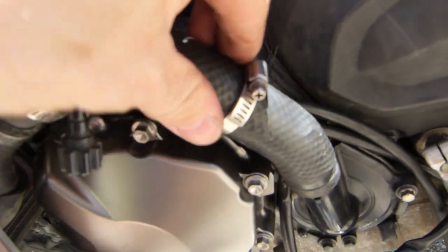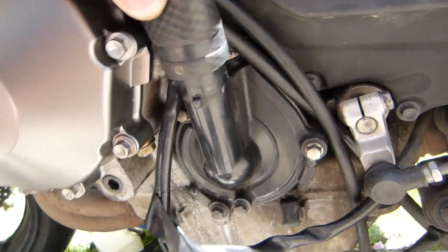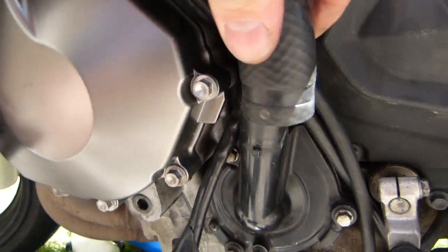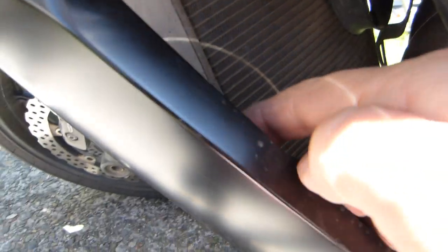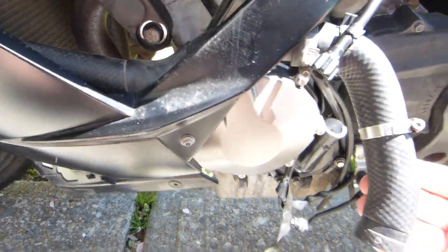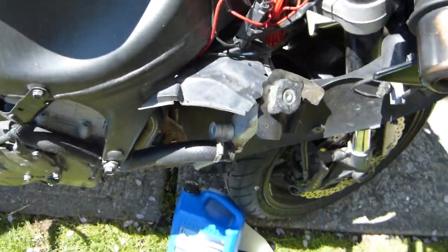I also disconnect this hose here from the water pump. That's why it was off. The hose has to come back when you install it to this tab there. So now I have this hose leading to the radiator there, and I can flush just the radiator from one end to the other end. I can just isolate the radiator and work on the radiator itself.